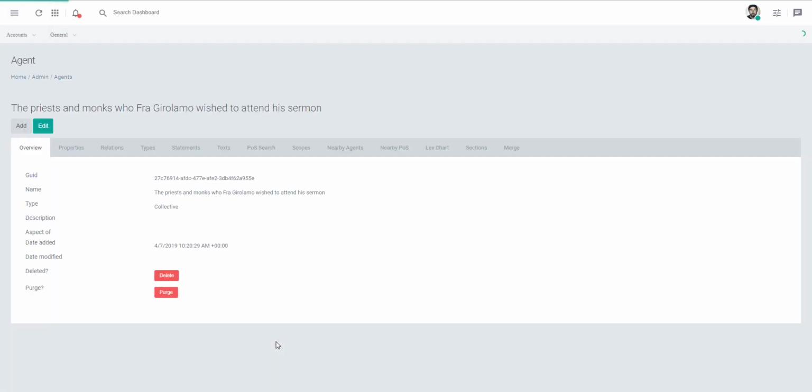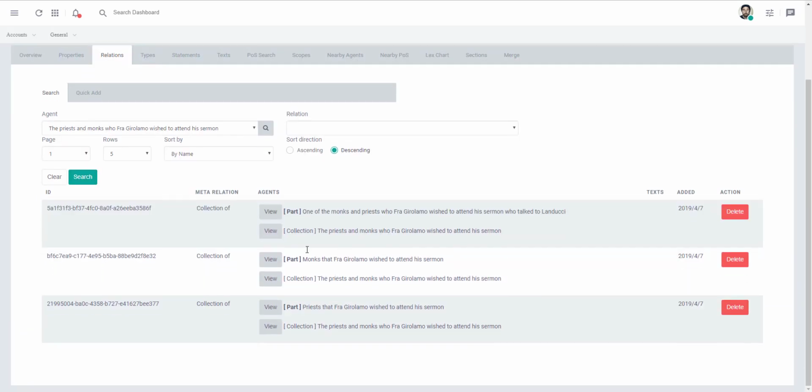So let's go back to the collection. We can see now we have a collection with 3 parts. And we've got the monks, we've got the priests, and we've got one of the monks and priests. So although the ability to automatically search the system, this collective entity, and find anything connected to its constituents, that feature hasn't yet been built in as a tab to show all 3 results together.